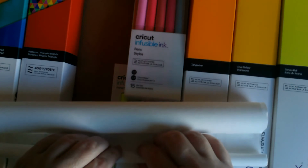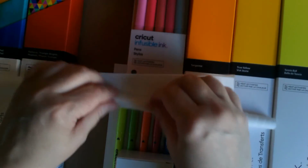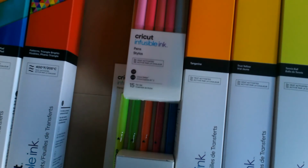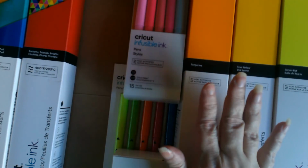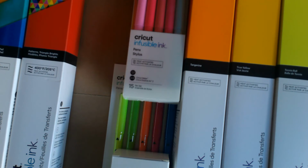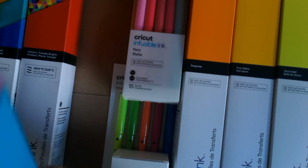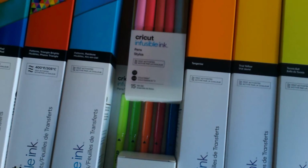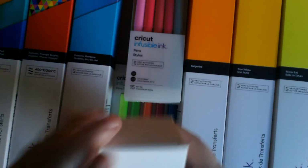Then they have the standard access, I want to say it's called, which is where you have access to not only the fonts, but you also have access to free designs on Design Space. Okay, and some designs are free. They're open for people with access, or if you're lucky enough and are able to get what you're looking for through the free on the access, you can without having to have access. But in order to get the Cuties, you can only have access.